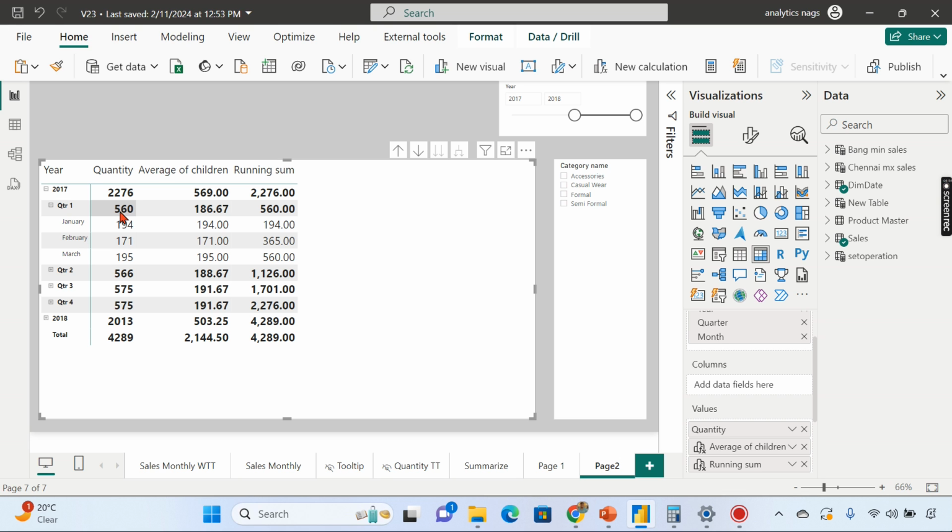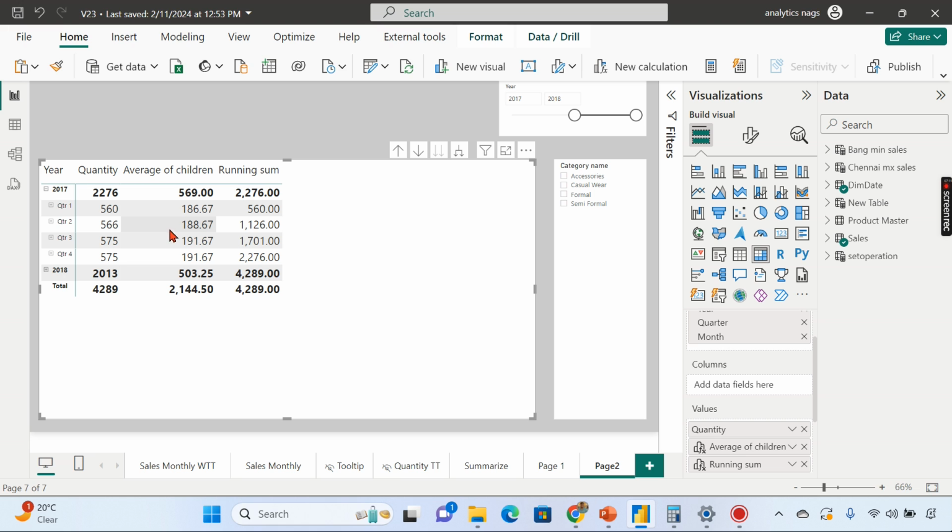Quarter one has 560 as the total. Now you can see the average of your children for quarter one. These three are the children. So what is the average of these three? It is 186. That is what it is showing. Even with Q2, that is 188, and Q4 199.